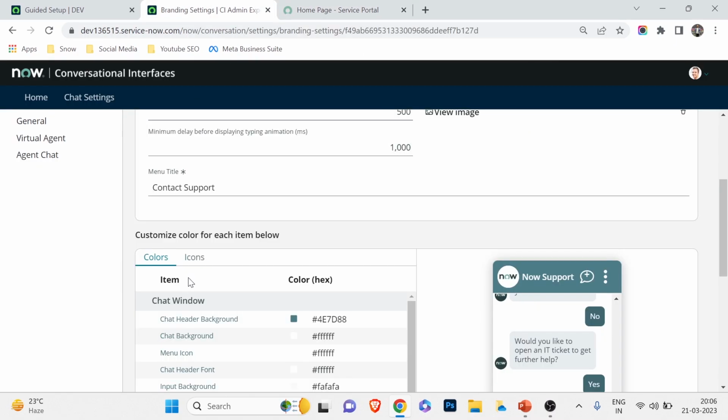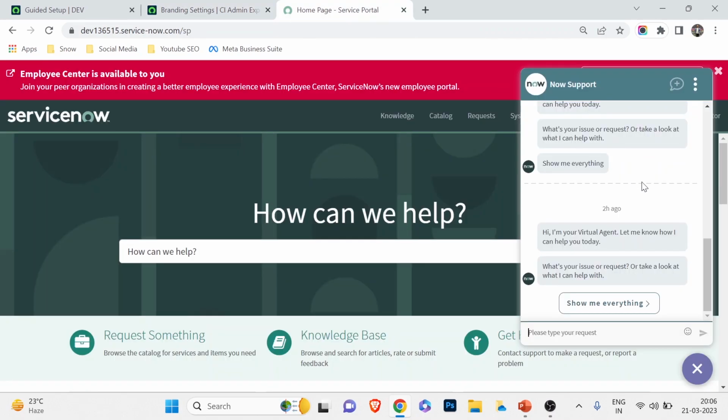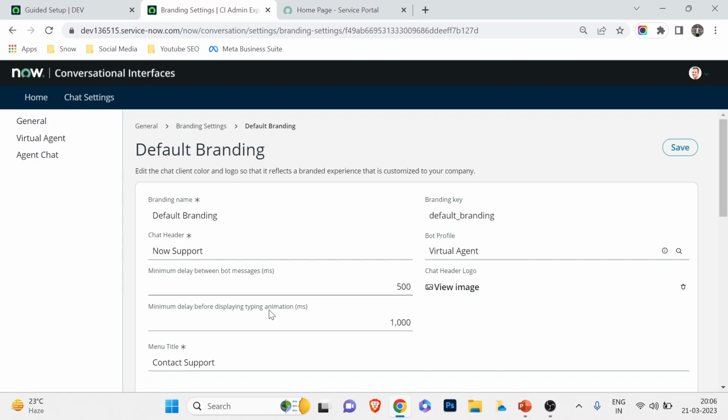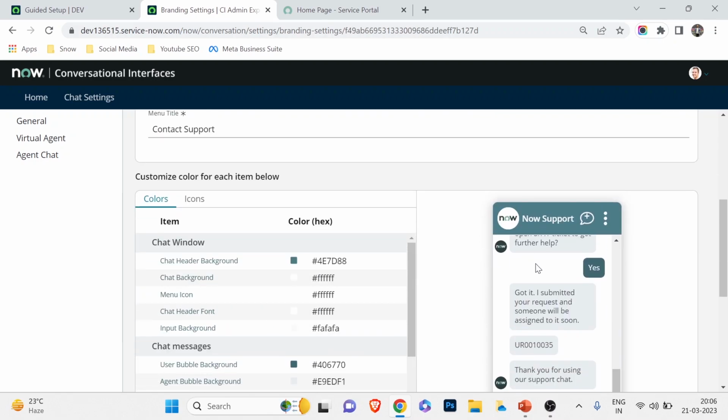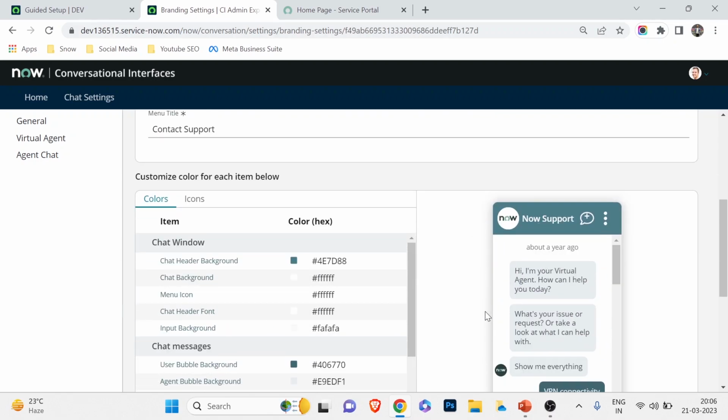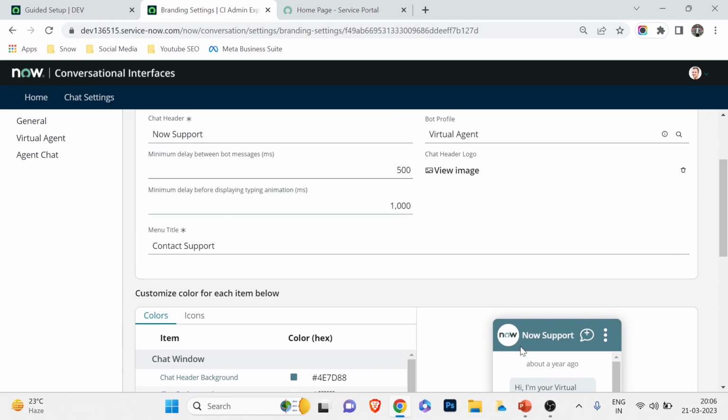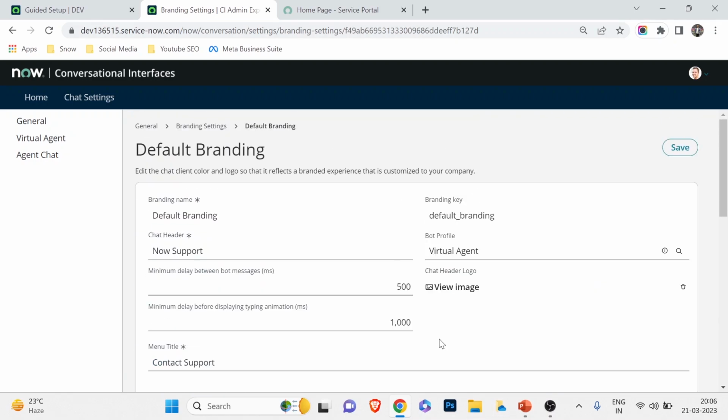Okay. So what we can do is that we can make changes here, then we need to come here and refresh the page to see whether it is updating or not. And the best way is that there is already on the right hand side, this virtual agent available for us. So if we do any changes, it would update here. Okay, so let's do the change first.